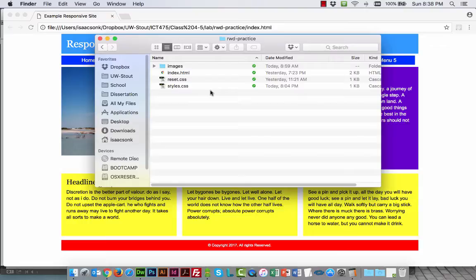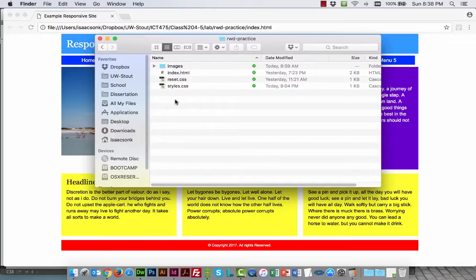In each case, the HTML has been coded, the reset.css is complete and you will not need to touch that, but because it does reset all of the browser default styles and really makes for cleaner presentation, you won't be touching that. And then there's the styles.css. This is the only file in this exercise that we will actually be using and making changes to.